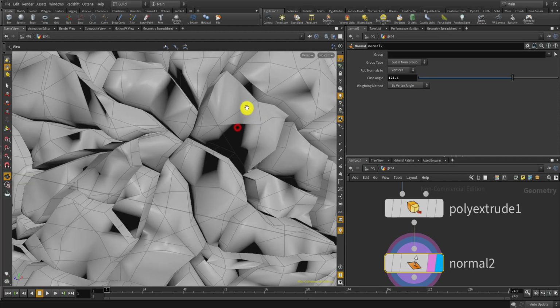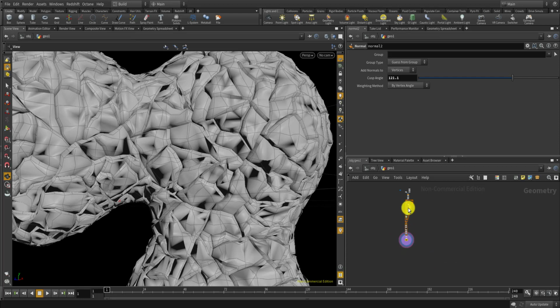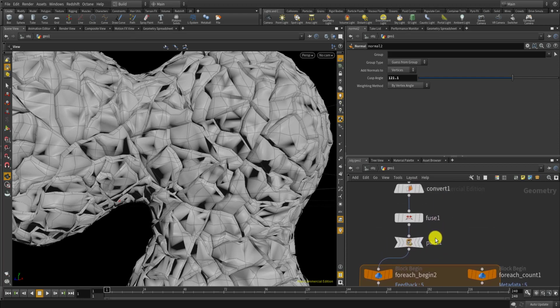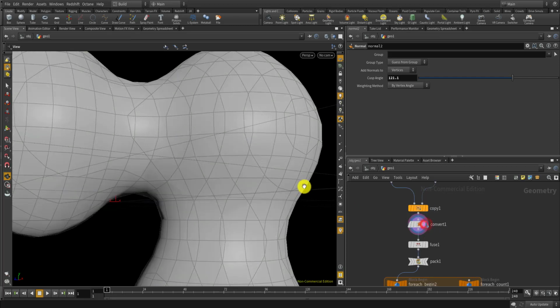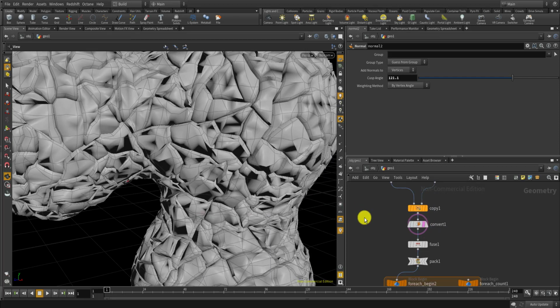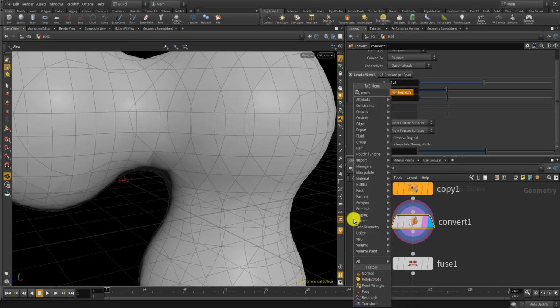Yeah, since this is not a triangulated geometry, that's the problem. So what I can do here, after this, maybe I can do a remesh.